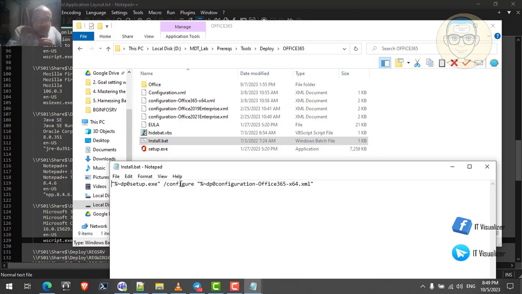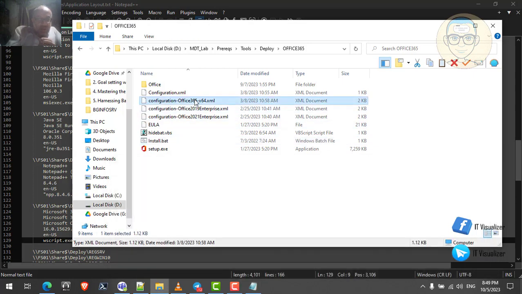So this is the configuration, the options that will be installed during the setup. It is in a file.xml. The setup will run a configuration file with this name, and this will configure the Office. If you go and see this XML file, we will see it contains some configuration.